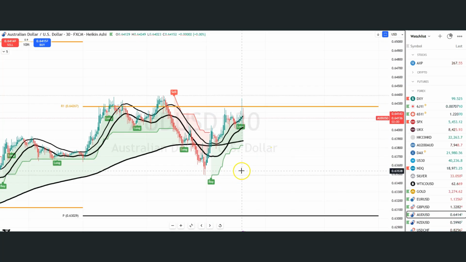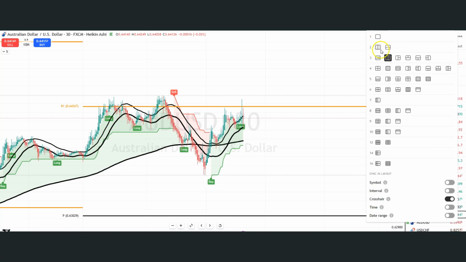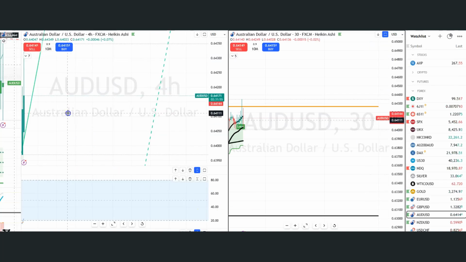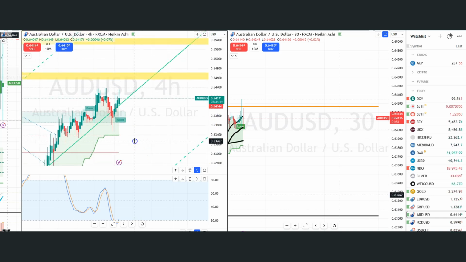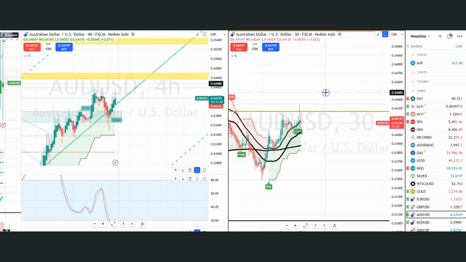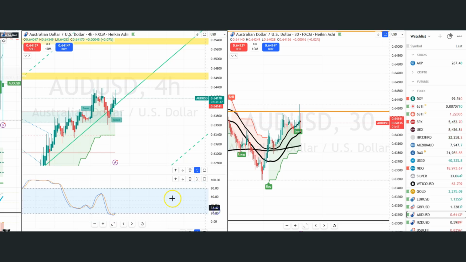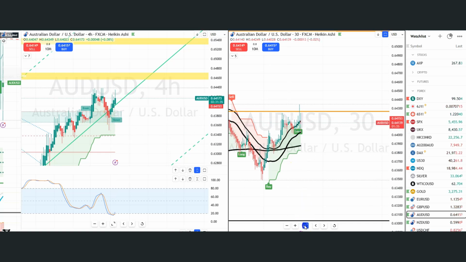Aussie USD does have a convert. Let's have a see what's going on here. Oh, there's a bit of room. Yeah, that's good. All right. So we have number one. We have confirmation. We have the 4-hour chart on a retest. It failed to break below the retest, which is great, and bounced off it. So this is highly likely to go up.